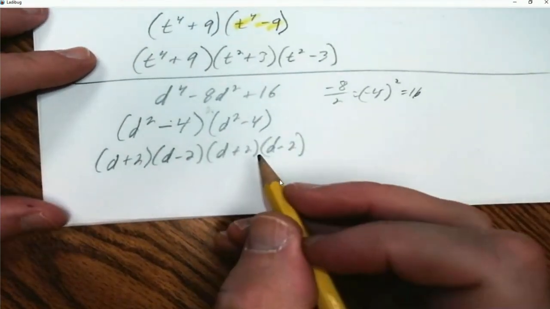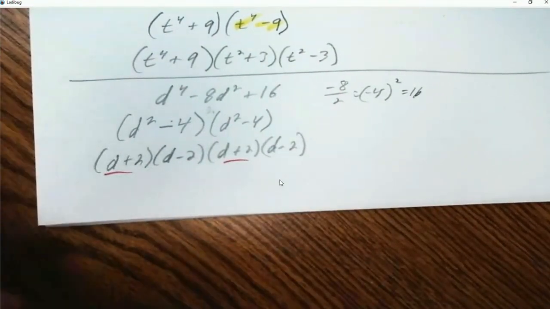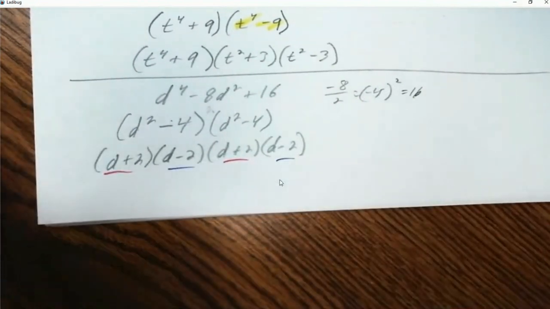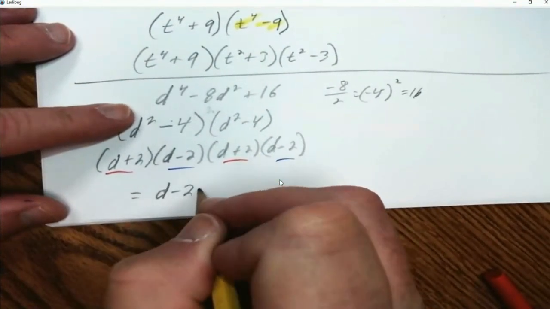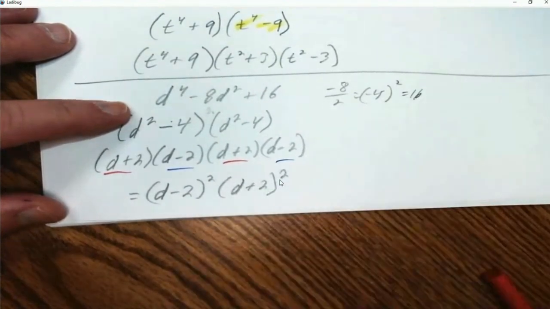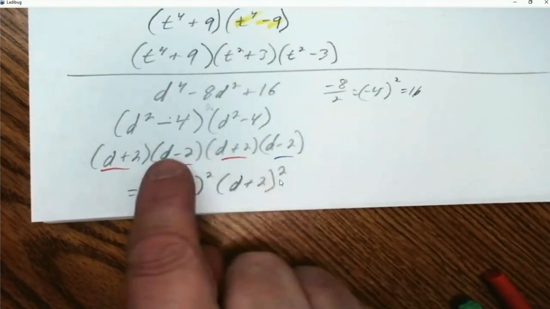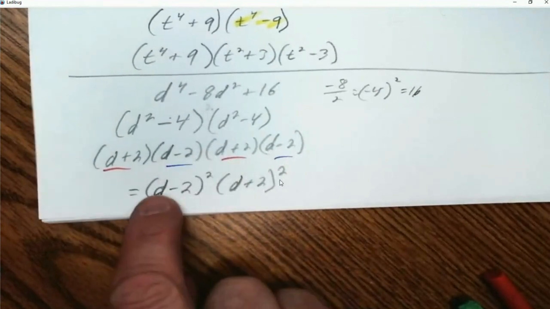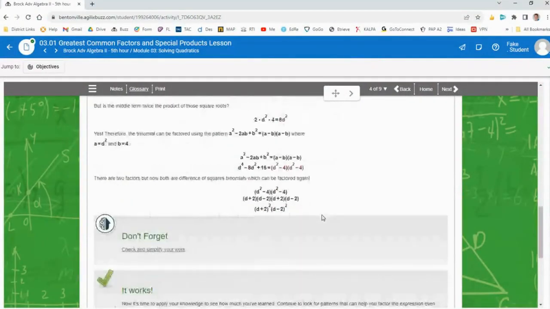And so, well, I guess we should simplify this because look, we've got 2 of those and we've got 2 of those. So if we're writing this in the simplest form, it's d minus 2 squared and d plus 2 squared. That's what that simplifies to. Because d minus 2 times d minus 2 and d plus 2 times d plus 2 is d minus 2 squared, d plus 2 squared. Putting it all together. Our pencil's getting worn down already. So that's what they get to, right there at the end.